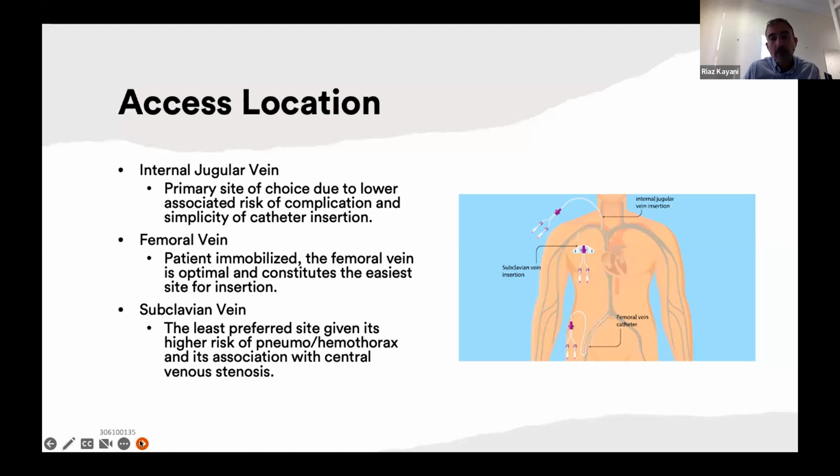hemofiltration. The reason that we use such a wide bore line is because the machine is very sensitive to pressure, and the primary pump, although there is a pump in there, the primary pump is cardiac output, and the pump creates a negative pressure. So it requires a really good, strong, big line to be able to maintain that negative pressure for us to be able to filter.